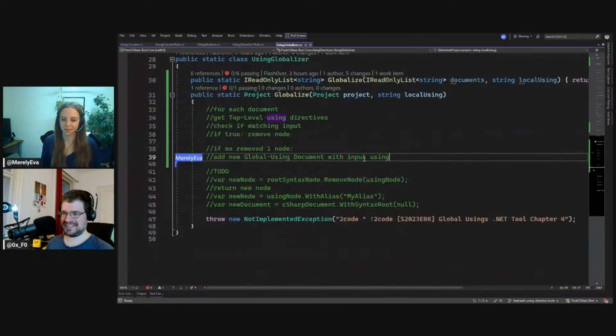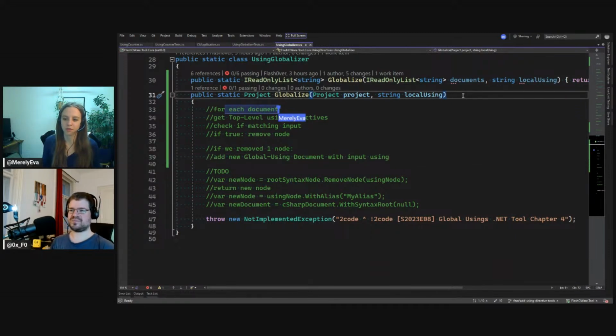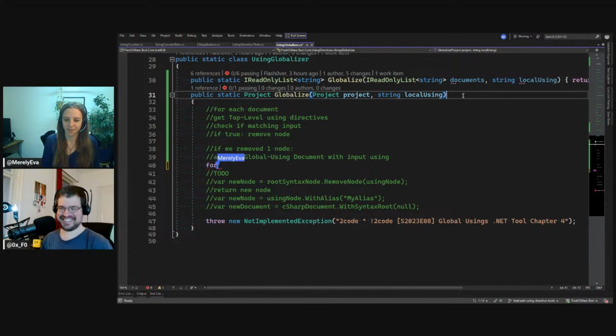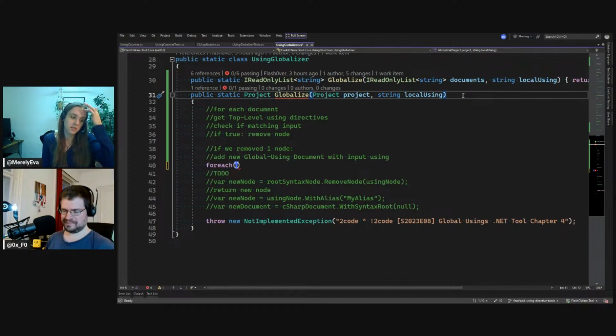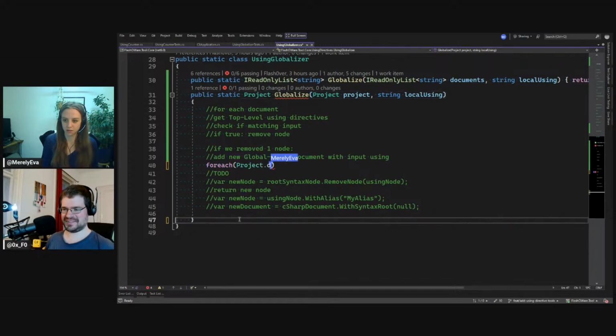Yes, absolutely. This is a really good comment, because I'll start with a for each loop. For each document. Okay, so we have the project.